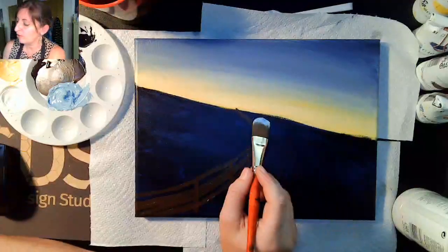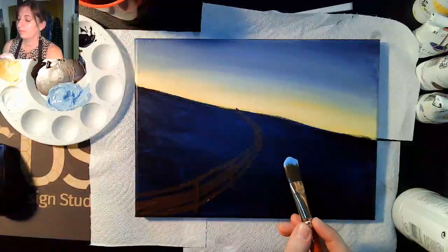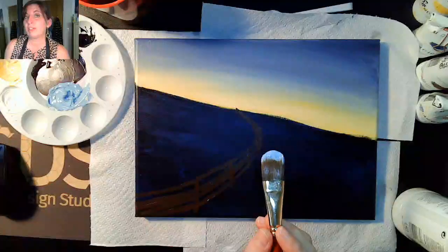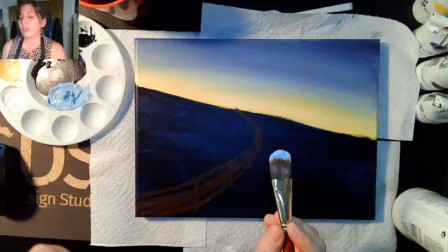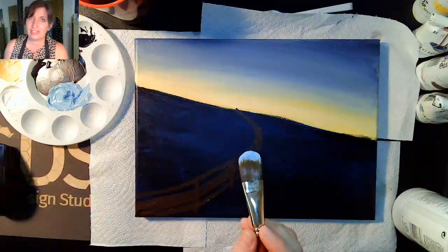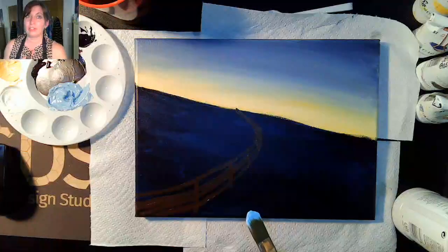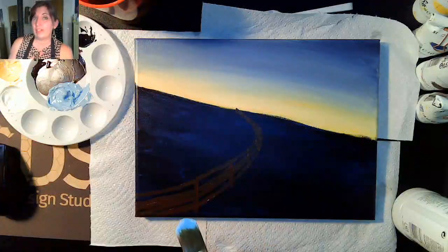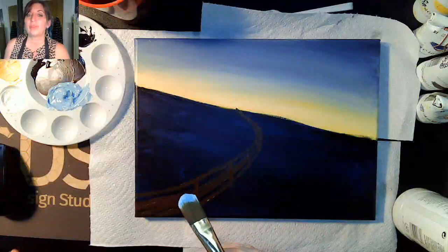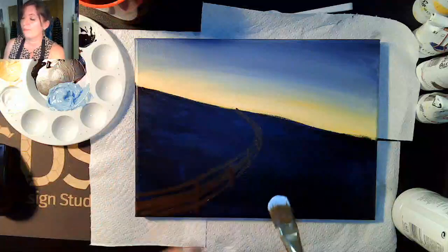All right. So first things first, before we start painting this, I want you to know that there are going to be shadows created from our negative space. And what negative space is basically anywhere that the paint is not, that's the negative space. So wherever I paint this new light blue color is the figure. And then the ground, the negative space, is where I'm not painting this blue color. So we're going to leave some areas of the dark blue that I already have on the canvas, and that will be our shadows.